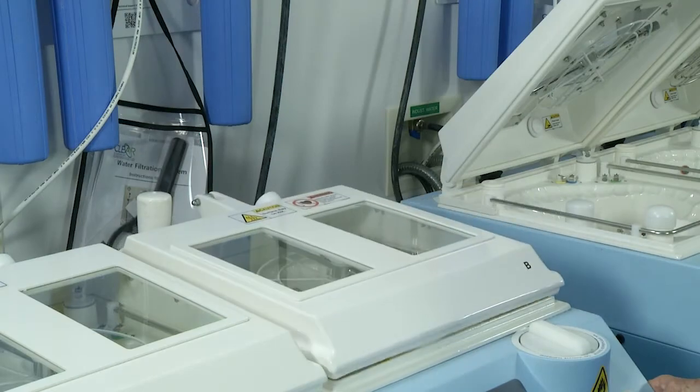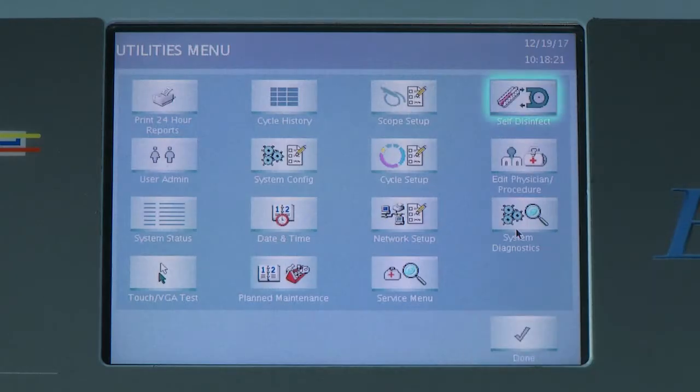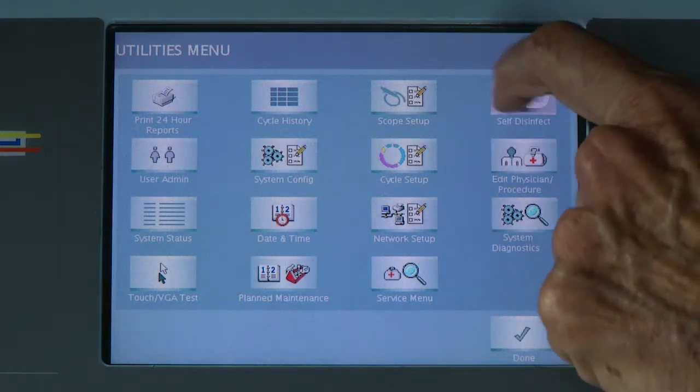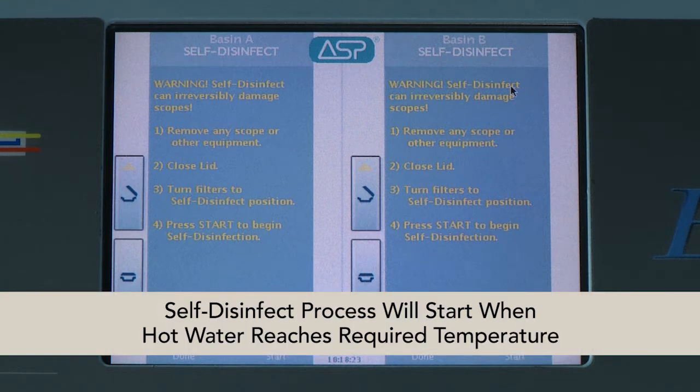Next, close both lids, then go into your utility screen and select the self-disinfect icon located on the top right of the screen. This will prompt you through the proper process and provide you a start button to initiate the self-disinfect cycle. The process will start when the hot water has reached the required temperature.